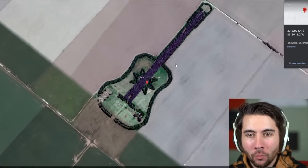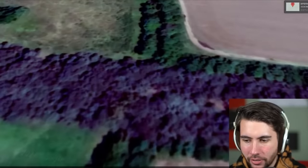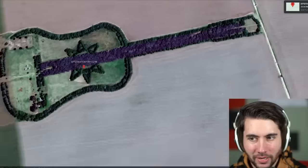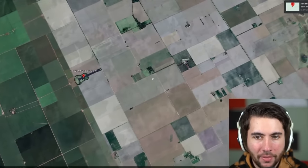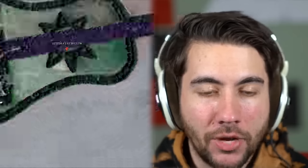Oh look, it's a guitar forest! Why would someone do that? That's so cool though. I wish everything was 3D - I'd love to get a little 3D of a tree here, but you don't seem to want to do that. It's not even labeled. Literally in the middle of nowhere someone made a giant guitar. If we can make a guitar that detailed, we could probably make crop circles. That's probably just proved that we could make it.